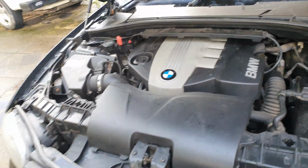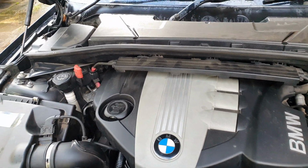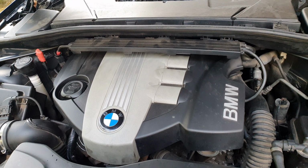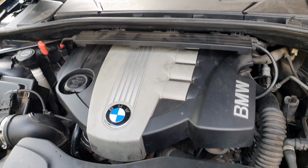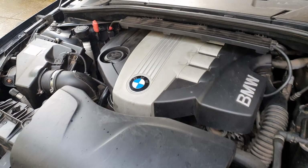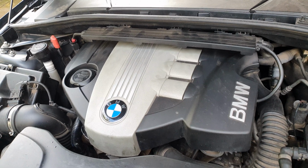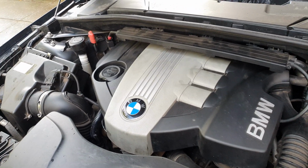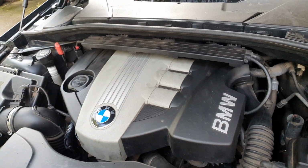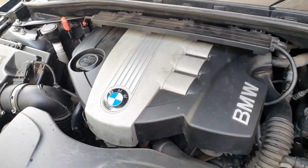First of all, I'm going to address the elephant in the room and talk about the November 47's timing chain issue. As I said earlier, the oil changes were made every 20,000 miles, and this was because BMW wanted to make it cheaper to own, cheaper to run, so that more people would buy the car. However, what they didn't actually account for is the extra strain that this would put on the timing chain tensioners. And essentially what happens is, if the oil changes are done according to the BMW servicing schedule, it will break the timing chain, there's no doubt about it. Then again, if you look at Auto Trader, you'll find hundreds of these cars on well over 150,000 miles. So it's sort of luck of the draw, really, whether you get a car that will break or not.